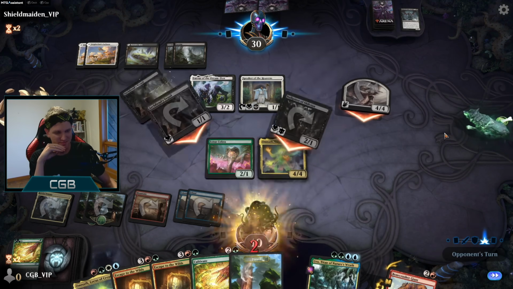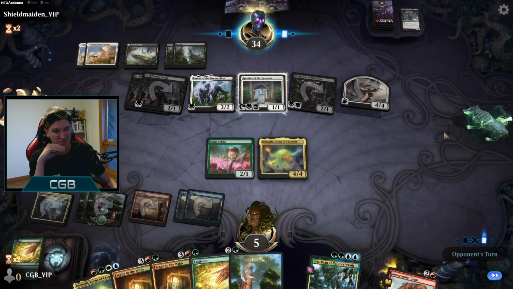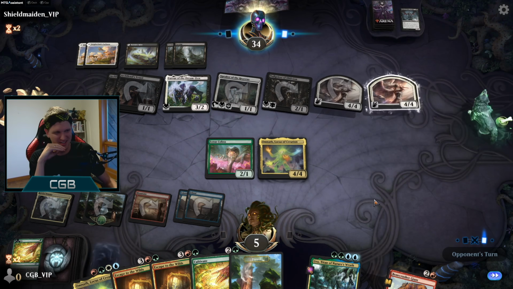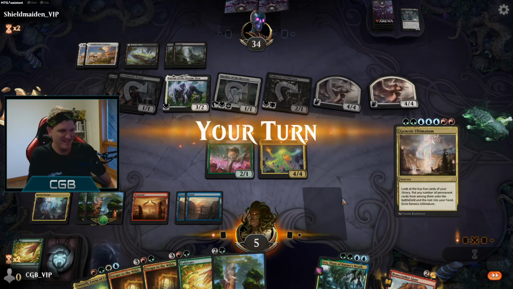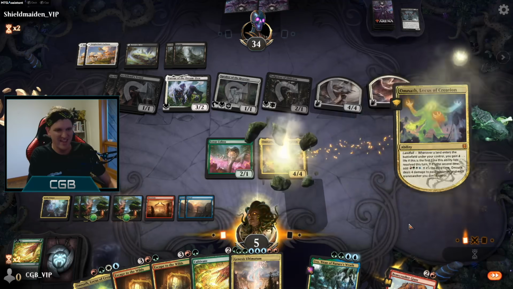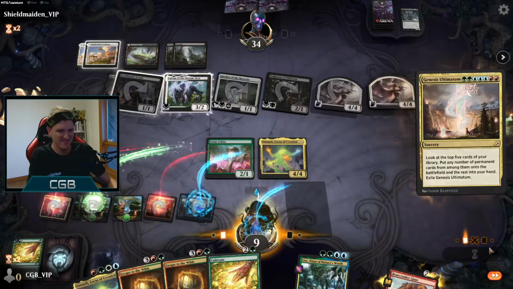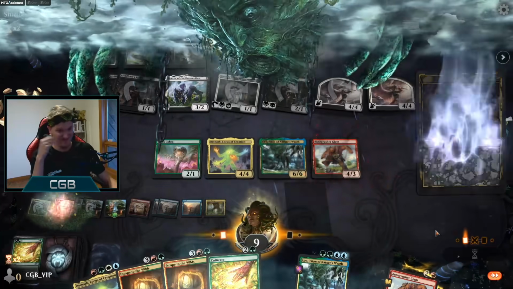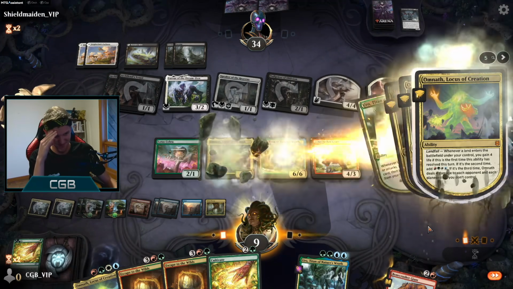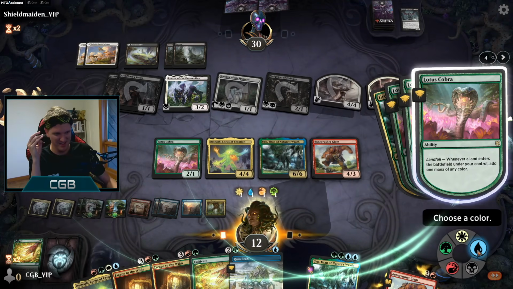You got it. Gonna have to go off really hard for this to work. Another angel. Oh, man. That's a card. This card plays magic. This card plays magic. And away we go.